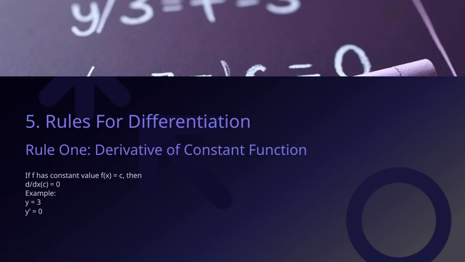It's a fundamental rule for differentiation because it tells us that constant functions don't change, so their slope is always zero. This rule fits into the bigger picture of differentiation because it helps us quickly identify the derivatives of constant functions without any extra calculation. So, whenever you see a constant function, remember that its derivative is simply zero. It's a simple but crucial concept as we build up more complex rules for derivatives.